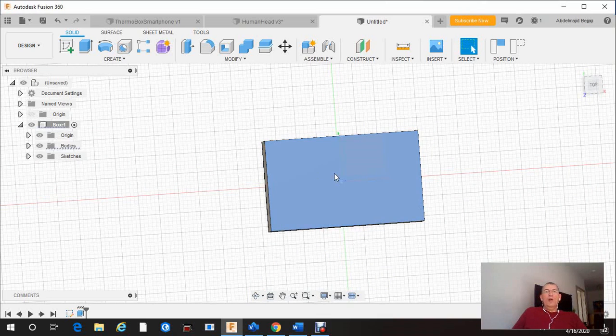So what I want to do, I can do this rectangle two ways. I can either offset this rectangle, or I can create another rectangle. Just make sure that the thickness of the wall that I want you to build should be like 1.5 millimeter, because this box is going to be behind a phone, and if that box is too thick, it won't be nice when someone puts that phone in their pocket. It's just going to be bulky, so we don't want to go too thick.